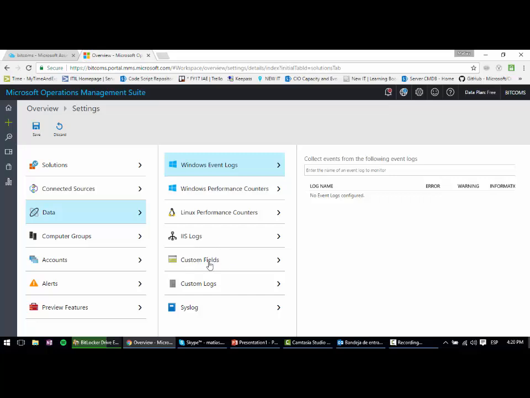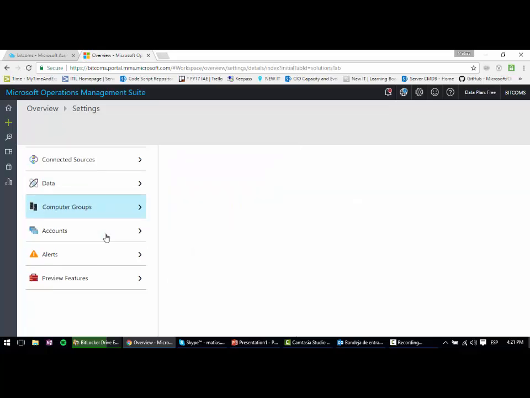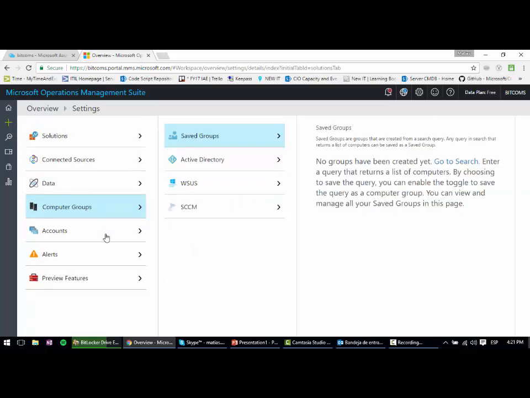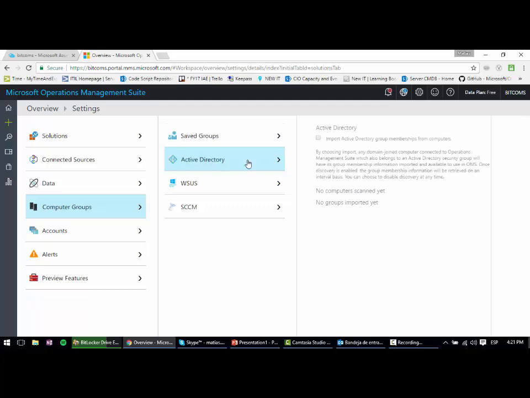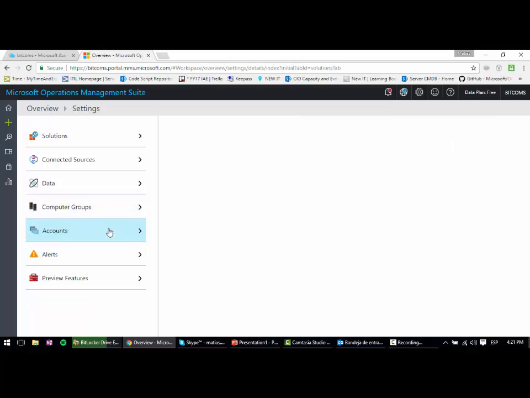We can configure custom fields or custom logs, or in this case, for example, the syslog for our firmware monitoring or everything that we want to monitor there. We have our computer groups with the groups that we have created, or Active Directory groups, or WSUS groups, or configuration manager groups.